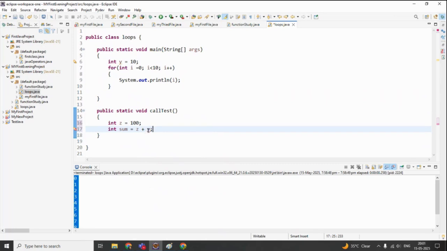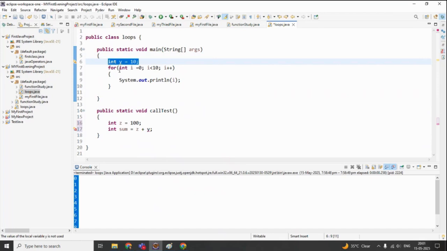The scope of this y is inside these brackets because it is declared inside the function. The scope, or you can say the life, of this variable is inside this function only.